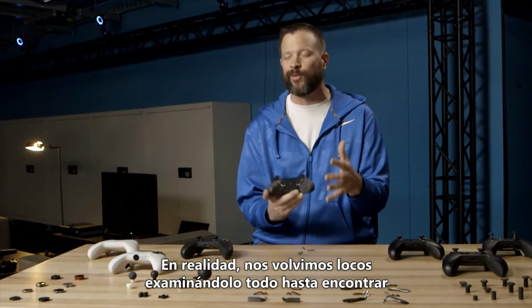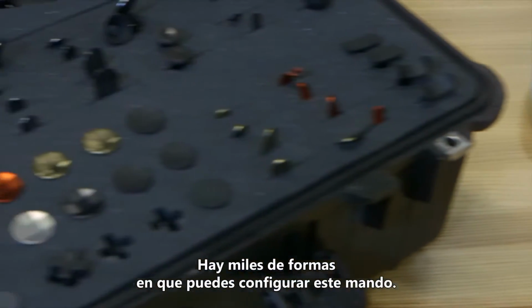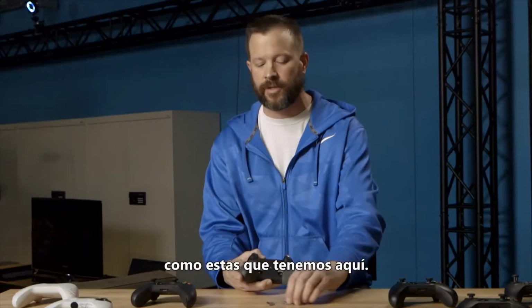We really went overboard, we think, on everything to say what would make it fit for you as an individual gamer. The customization is endless. There's thousands of ways you can set up this controller. There is 4 paddles. There's 2 that we call the shorters and 2 that we call the longs. That's these ones down here.